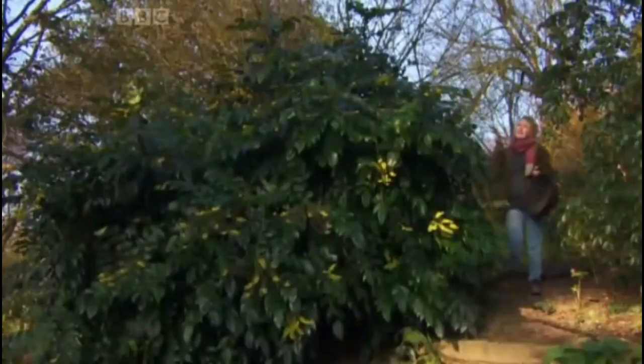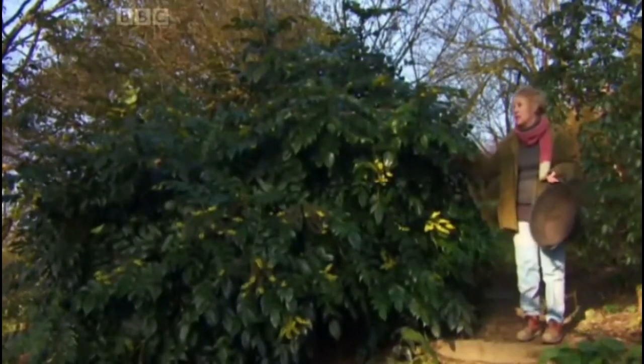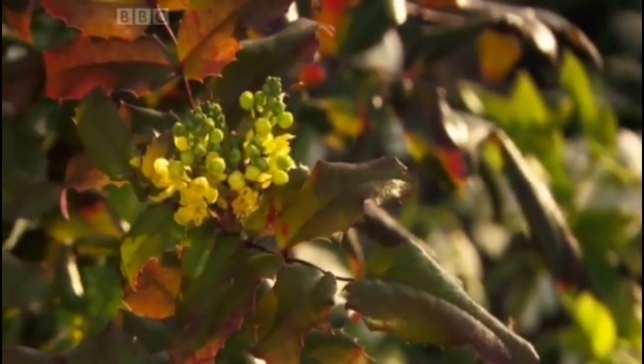There's the most lovely, delicious perfume of Lily of the Valley as you come around this corner, and it's all emanating from this magnificent shrub.